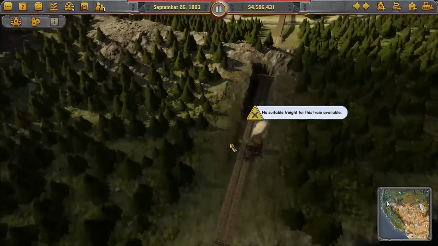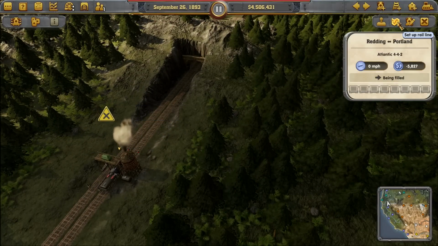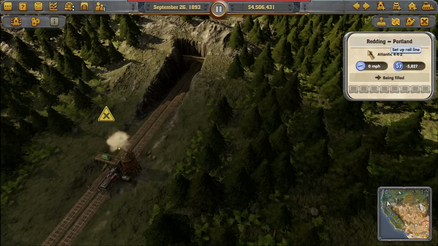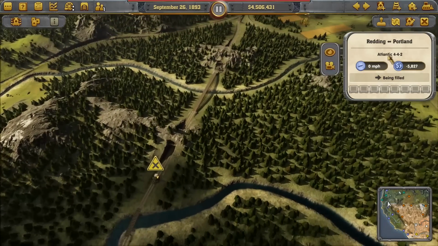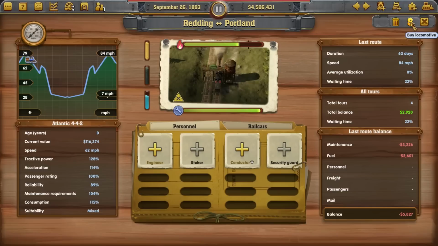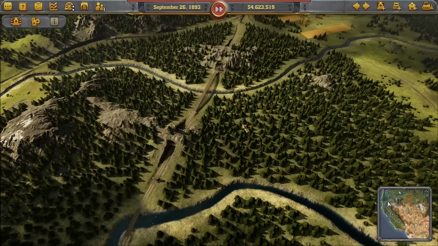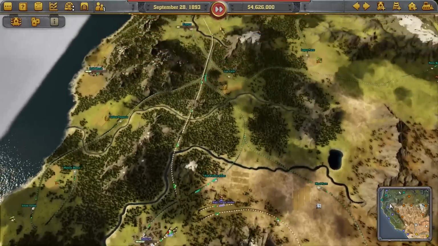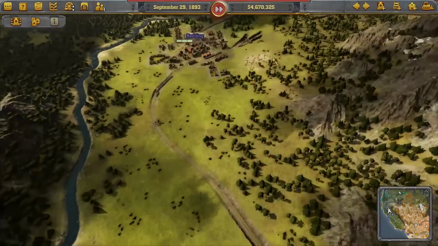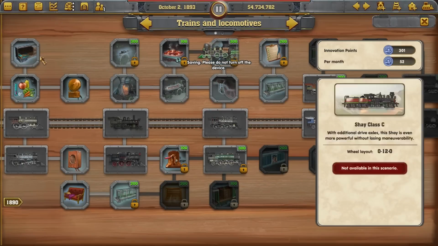No suitable freight. Wait, hold on, what? Oh! Your Reading to Portland route, which is set to freight only. You know what then? I'm going to just delete you. I get some credit back, that's nice. So they didn't really have any freight benefits. And you know what? Well, that's fine. We'll keep the routes a little bit simpler. I'm okay with that. We've got a lot of tech available.